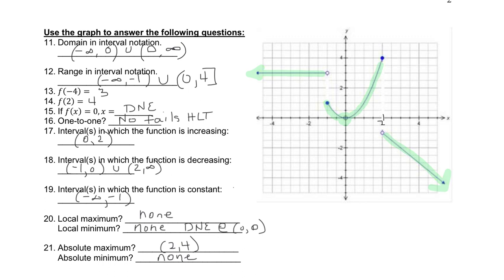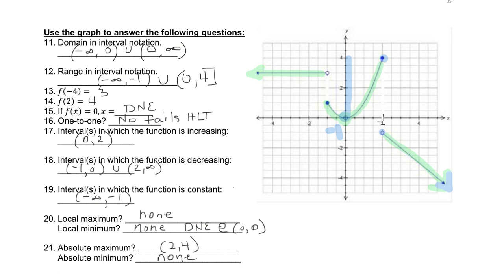The range, you should have negative infinity to negative 1, union 0 to 4. And that's because the lowest y value on the graph here is from negative infinity. And then, of course, we read up until we get to a point here at negative 1 where the graph is an open circle, so we don't want to include that. There are no y values between negative 1 and 0. 0, again, of course, is an open circle, but the points pick up just on the other side of 0, and then the y values go all the way up to 4, which is the largest y value.